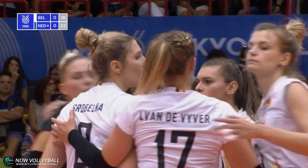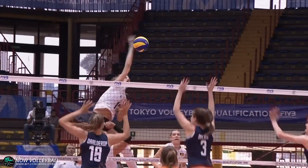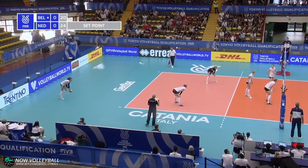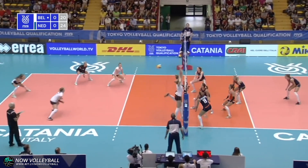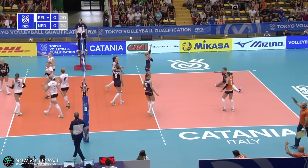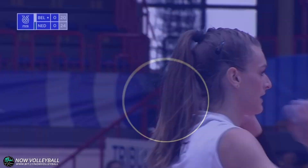Off the head of the Dutch player and away into the stands. A well-taken timeout. Belgium will always be happy if they take a timeout and then score the first point at the restart, which they've done here. 20-24, still set point. Herbots with the serve. Here's the set coming from the Libero. Belgium in good shape again. Herbots from the back — opened a right shoulder with that one, but missed the court completely. And that is the first set to the Netherlands.